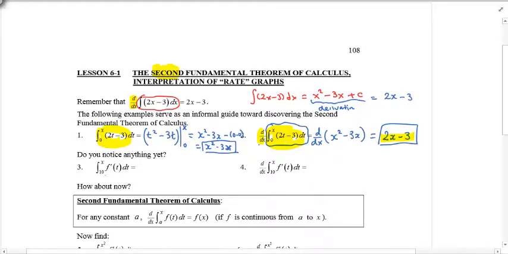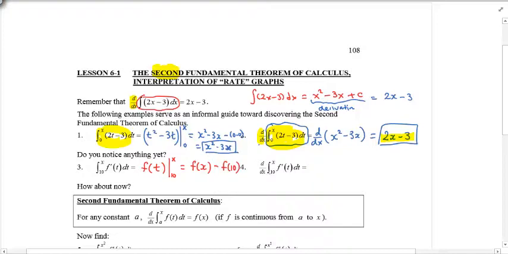What is the integral from 10 to x of f prime of t? So now I don't have a function for you, but I'm just saying look at f prime. What is the antiderivative of f prime? Well, hopefully that's just regular f, so f of t. And I want you to evaluate this from 10 to x. And just like above, I would then plug in x wherever I see t, and then I subtract from that f of 10. Now once again, f of 10 is just some sort of number.